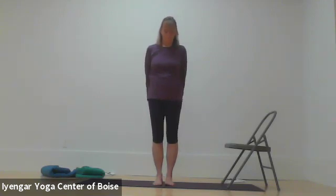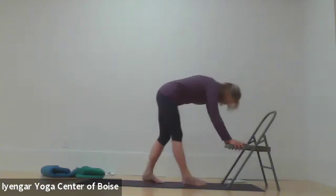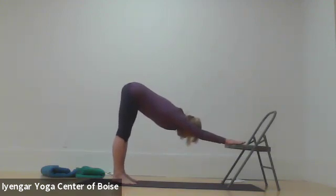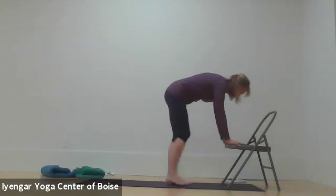And then anchor the back foot, anchor the front foot. Release out, unwind, and come up. Adho Mukha Svanasana, downward facing dog. Get your hands forward and lift the kneecaps, pull the thighs back. And then bend your knees, step forward.